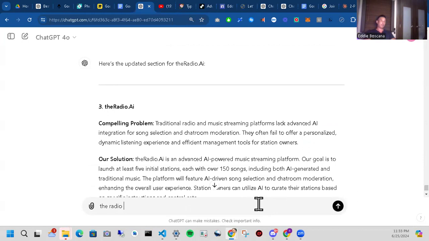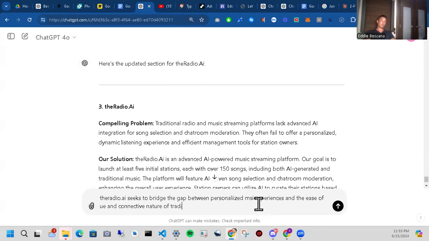The radio.ai seeks to bridge the gap between personalized music experiences and the ease of use and connective nature of traditional radio stations.